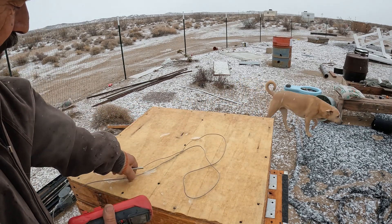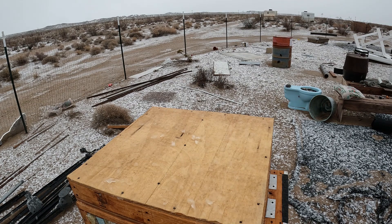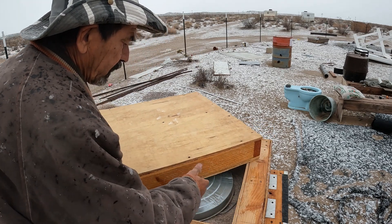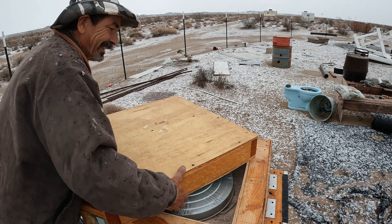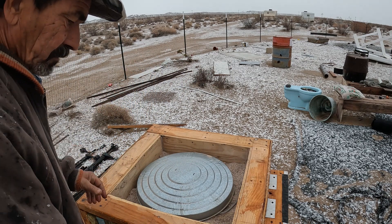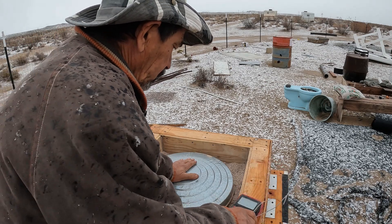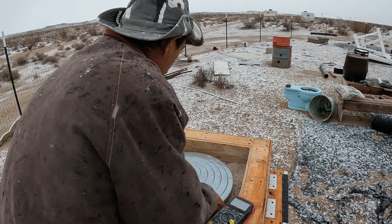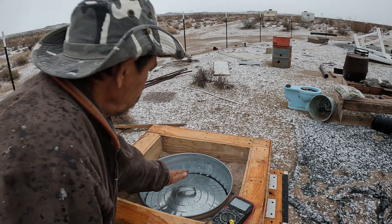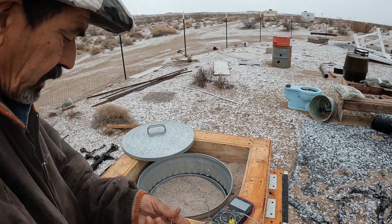Let's see what we might have in here. Look at the frost all over the top — snow, frost, rain, sleet. We're trying not to get it too wet. I can feel the heat — oh yeah, she's still kicking! 510 watts on this baby, 120 volts DC. A little bit of moisture isn't going to do much. That's a little warm — definitely warm, 80 to 90 degrees I bet. That one's real nice, 100-and-something I'd say.